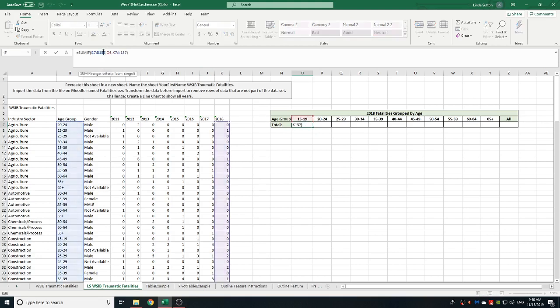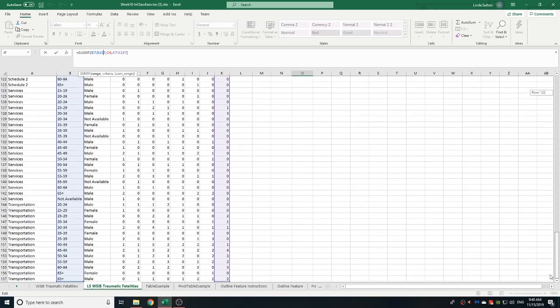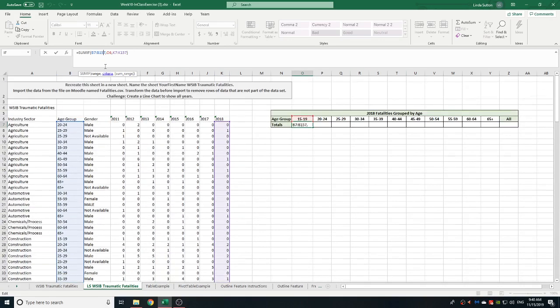I'm just going to go back on my formula and click in the formula bar here just to make sure everything looks right. So the first range, this is what we're looking for. This is the age group, and that looks good. Okay. The criteria is the 15 to 19 age group. That looks good.